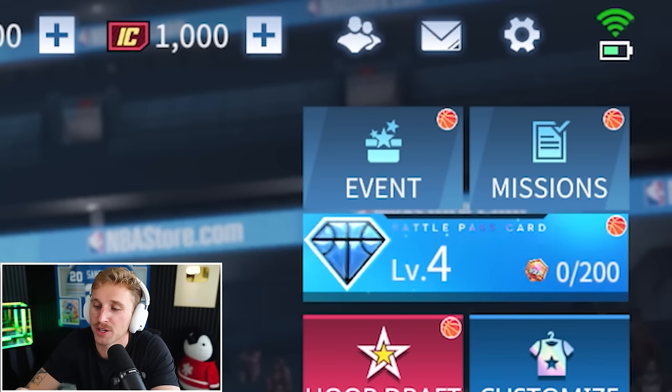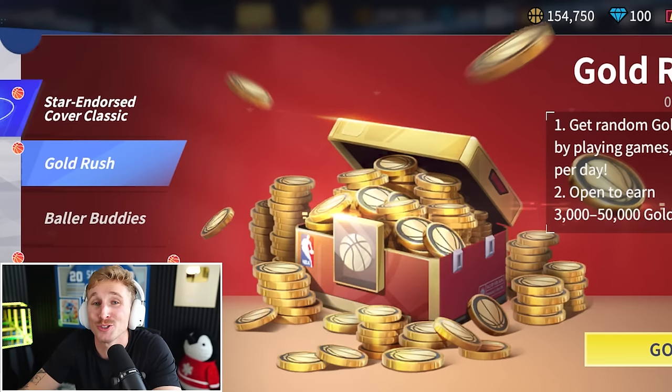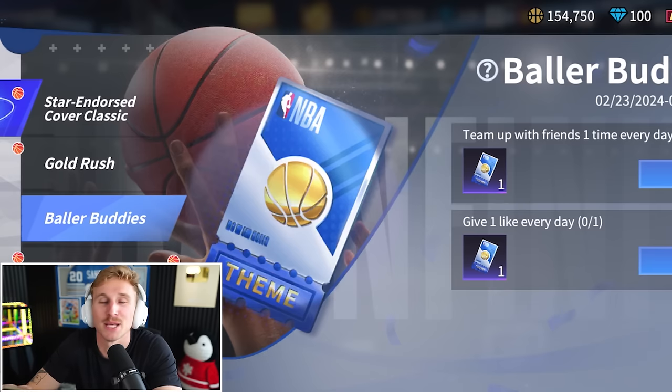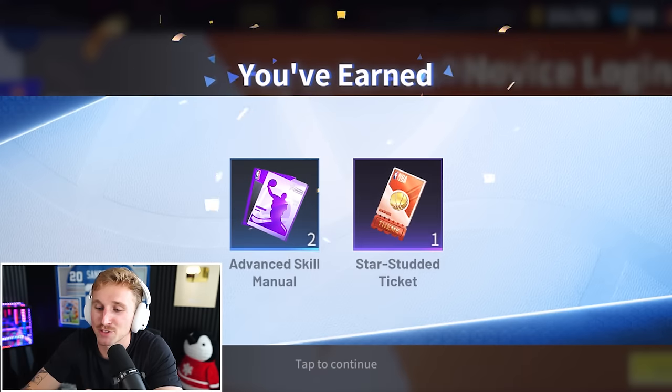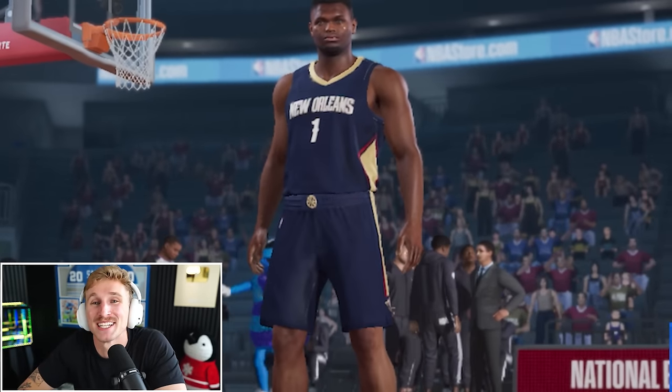Hey, and if you're just getting into the game, don't forget about the login daily rewards. You come over here to event. You know, you're going to get tickets just for logging in. You can get gold just for playing games daily. You can team up with friends and get rewards. And even just for being a novice, I'm getting rewards here, which is pretty awesome. As you level up, you get rewards too. The game is so much fun, as you can tell. We just rocked hard with Zion Williamson and that avalanche ability.